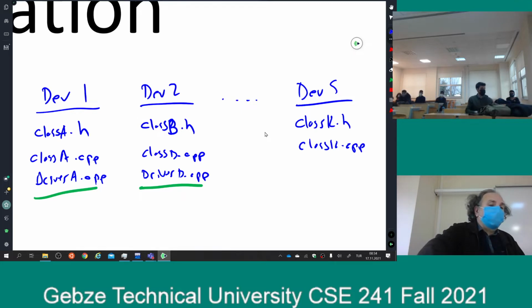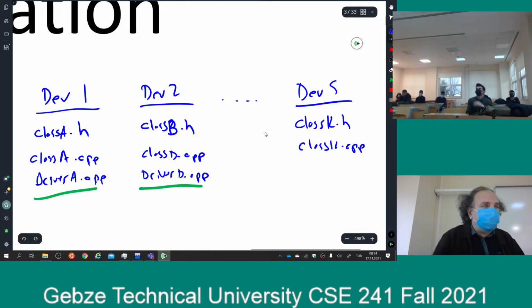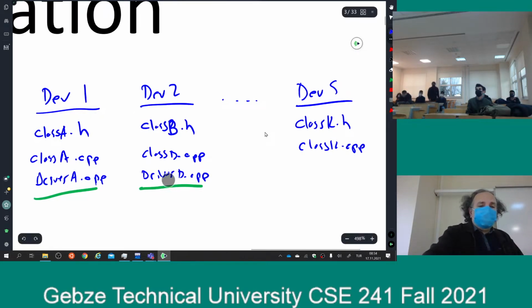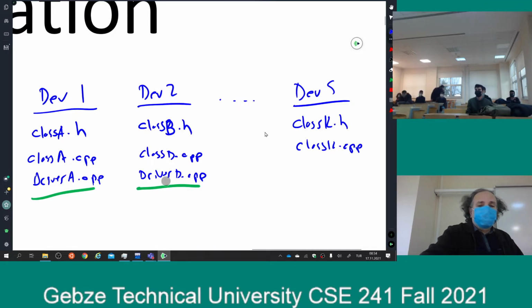So I can freely work on my project. This one can do the same thing, and this one can do the same thing. That's one of the benefits of object-oriented programming. Since I have isolated the outside world from the internal workings of my class, I can freely do whatever I want, and this is a very nice way of working in parallel with many people. And the nice thing is that I have my main function, this guy has their main function, and everybody has their main function, so that they can test their classes without asking anybody to test it.